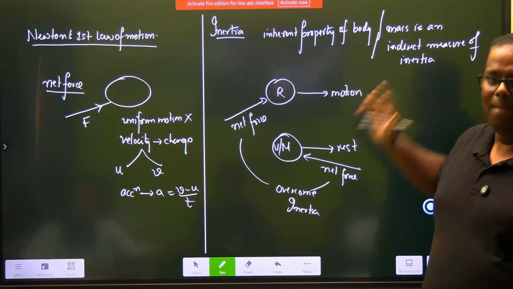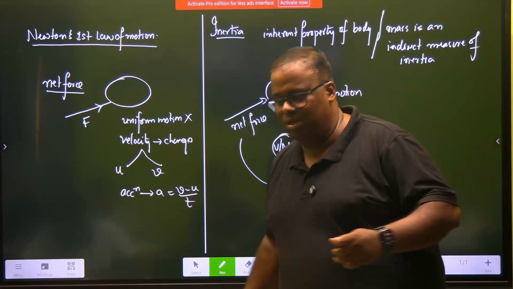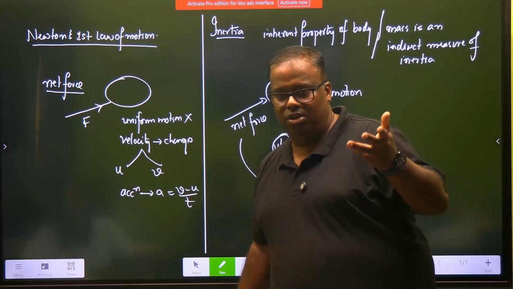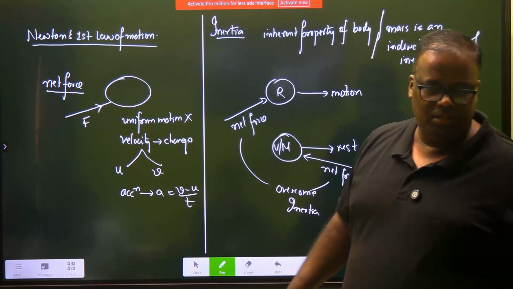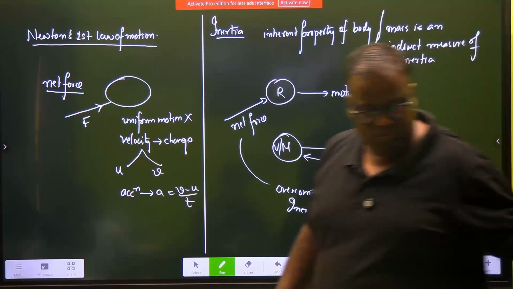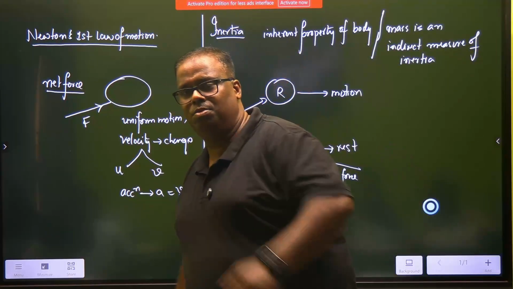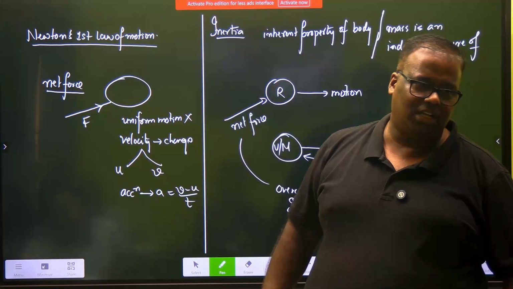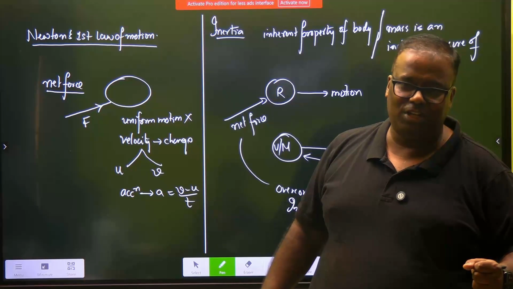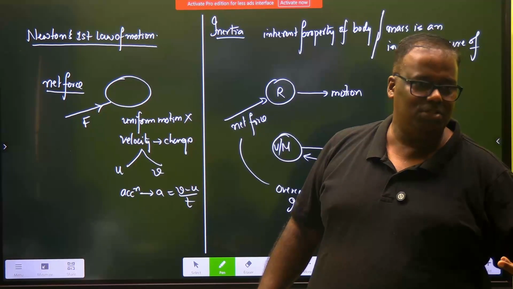Are you understanding? Let's see an example. A bicycle of yours is stationary. You have to pull it, apply a net force to bring it into motion. But if it was a truck, do you think just by a pull the truck will move? No. The more the mass, the more the inertia.